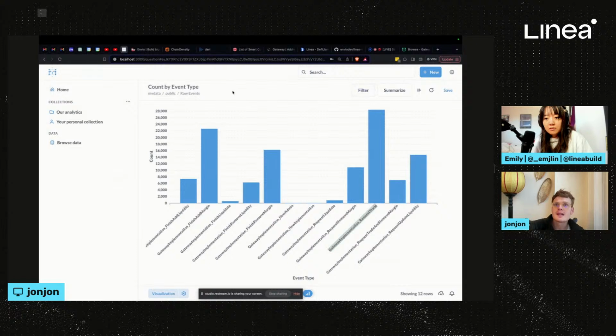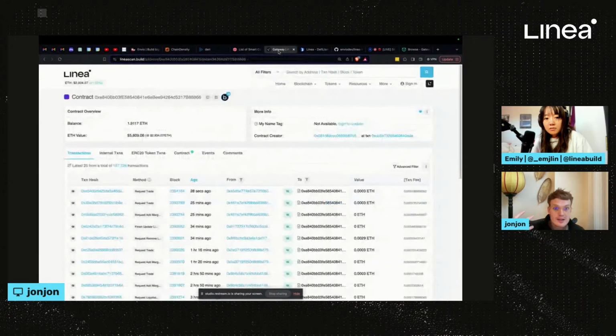So again, basically just to cap off what we've done in this section, we've looked at one of the most popular DeFi protocols on Linear, Dairy. We've indexed all 108,000 dairy transactions in just a couple seconds without any code, using the CodeGen tool, which will automatically generate an indexer for you.